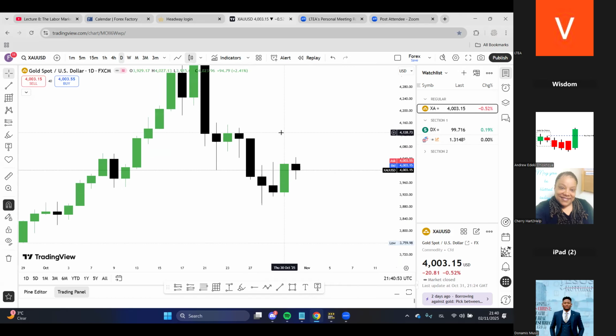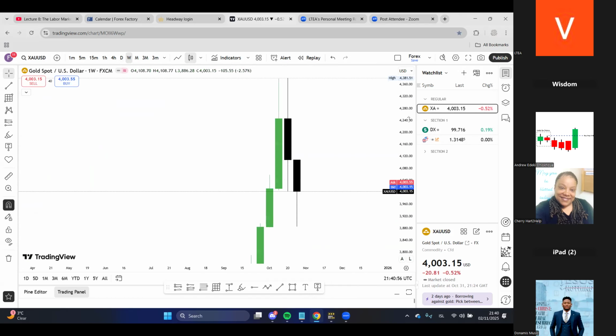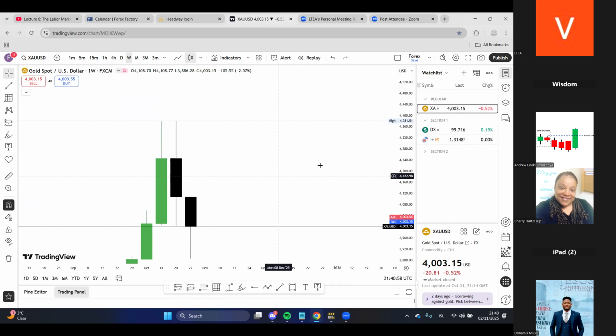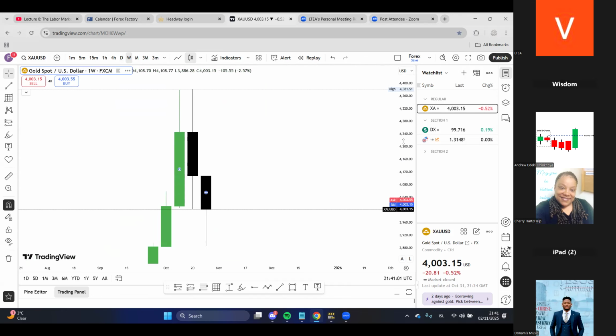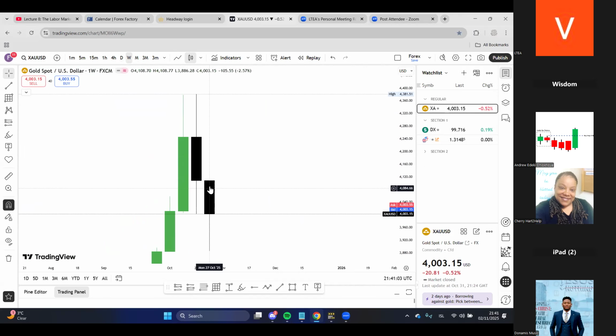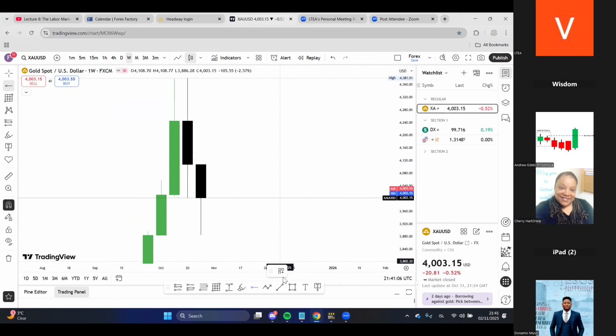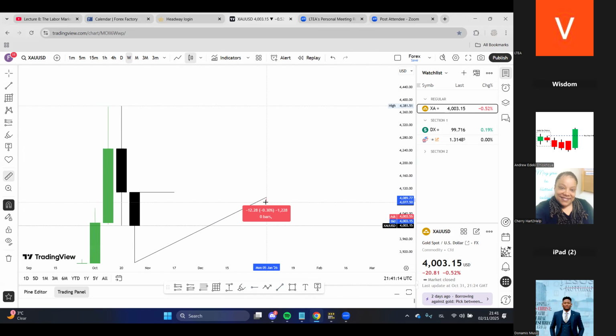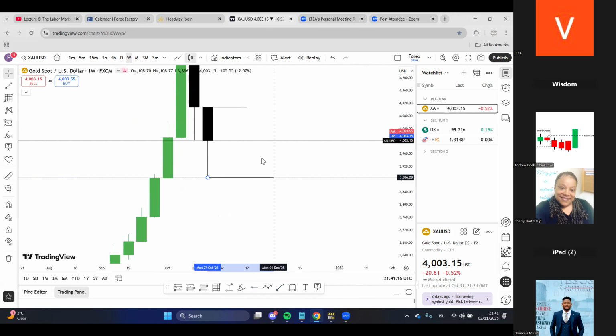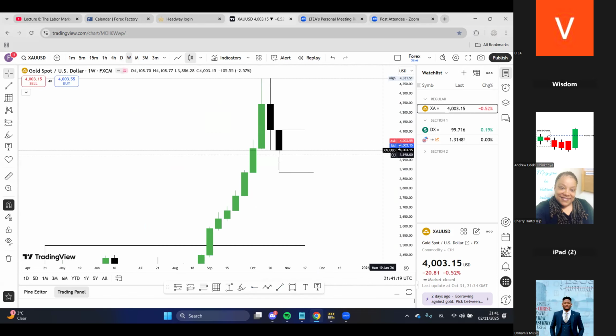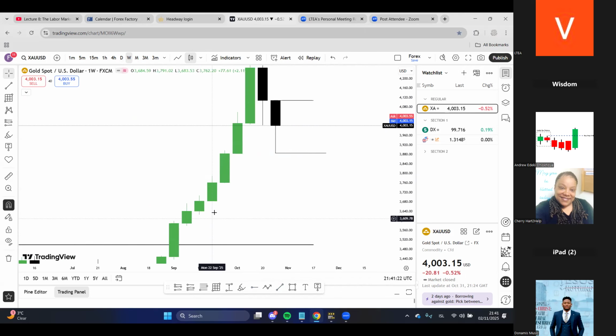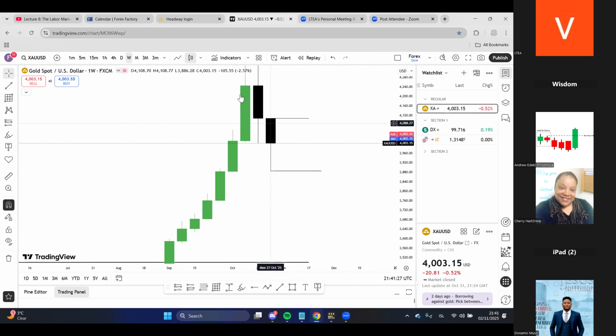So like I say, you can start from the weekly time frame. Now we have the previous week, from this high to this low. This is the weekly time frame, from this high to this low. You can see a lot of bullish momentum before the last 2 weeks, which created some bearish momentum either way.